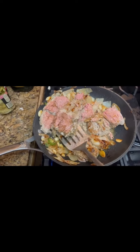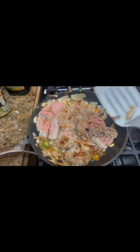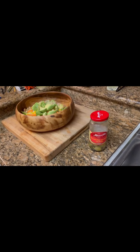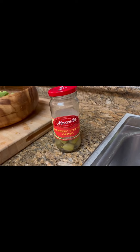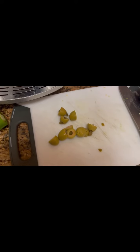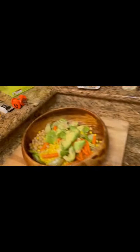Perfect. While I was scavenging the refrigerator for ingredients, I found these — an open jar of jalapeño stuffed olives. This is perfect, so I'm going to put some of those in. I cut about five olives because you don't want it to overwhelm the salad. You just want it to be like a spice. Throw those in.